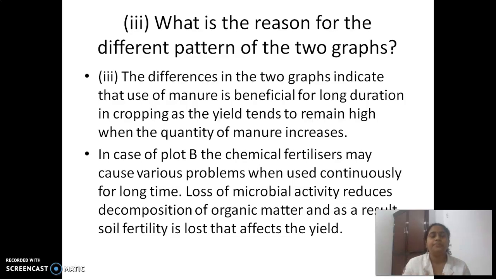And if we use that food, what happens? Different types of diseases may occur. Okay, that's why it is better to use manure than chemical fertilizers. We can use different types of biological fertilizers. Okay, so that is the answer. So children, you can expect these type of questions, either graph based or tabular data based questions. Okay, so you read the textbook thoroughly.